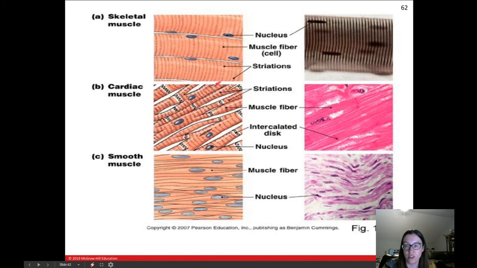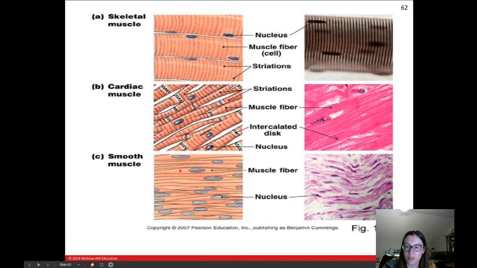Cardiac muscles also have striations, but they're a lot smaller and they branch. They have 1 to 2 nuclei per cell, and they have these special little cell-to-cell junctions called intercalated discs. They contain both gap junctions and desmosomes, which we'll talk about more in lecture. You can see the striations, but they're not quite as big. They don't take up the whole slide like the skeletal muscles do. You can see they're branching and they have those special intercalated discs.